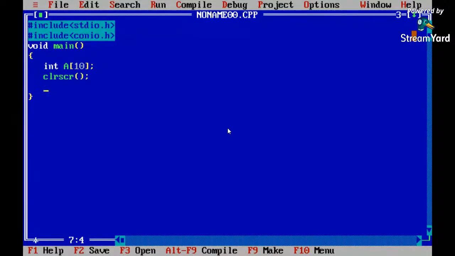Okay. Now, as you require 10 values, for understanding I just reduce the size. I mention 5. Now, for the same, you require five values from the user, so you have to give one message using printf.